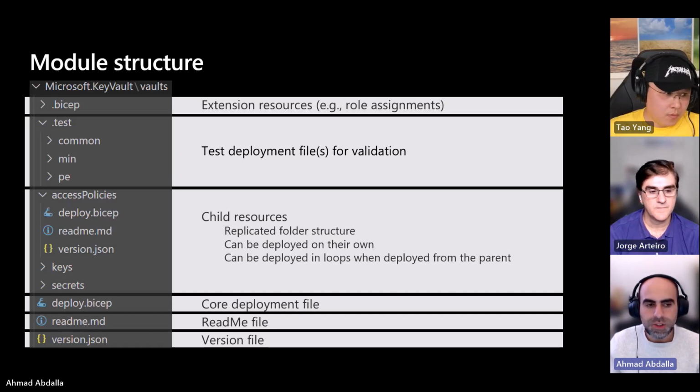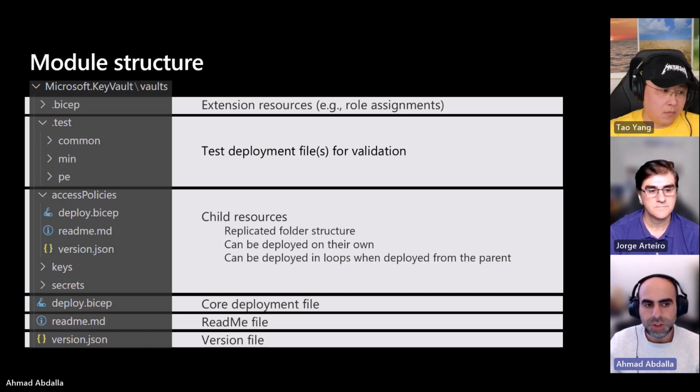Then you see the deploy.bicep I just talked about, the core file. This one calls all the children as an array, so that you can deploy multiple resource types. And then there's the README. The README is also published for the child modules, and for the main module as well. One important note here is that we do not test the child modules in isolation. The way we do that is by applying all the tests in our common scenarios.